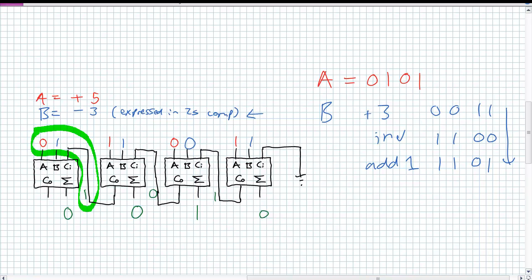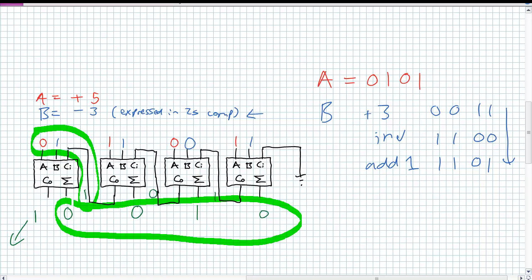And what is our final carry out when it is adding 0, 1, 1? Should be a 1, but what was our final step in 2's complement? Using the 2's complement to do subtraction, discard it. What's our answer? Just take these guys right here. Is that the answer we're looking for? Does 5 minus 3 equal binary 0, 0, 1, 0?